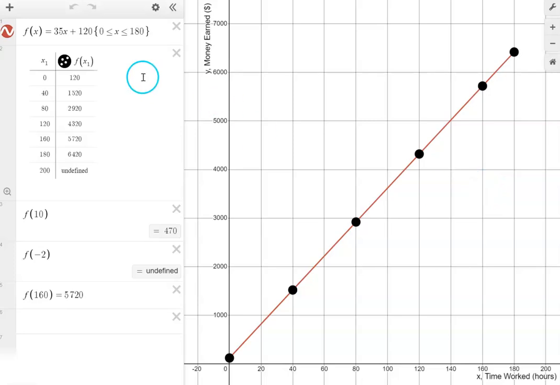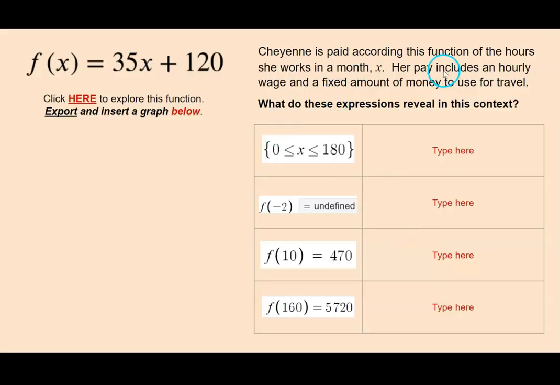I'm putting these undefined things in here because I do want to talk about those. Like, why do you think this is saying undefined at 200? What's going on? So I'll keep referring back to the situation with Cheyenne. Now, fortunately, I had a television in my classroom, and I was able to display the slide while they were exploring, and I could keep pointing at it and referencing that slide that had the scenario with Cheyenne. I'll go, what's going on with Cheyenne? And so they would figure out that her rate was $35. I guess this was hourly rate. Let's look at it. Yeah, it says she earns per hour.